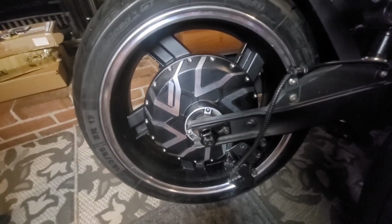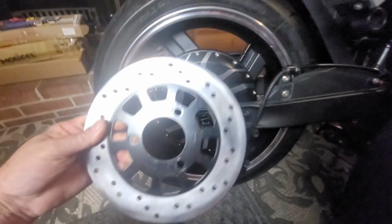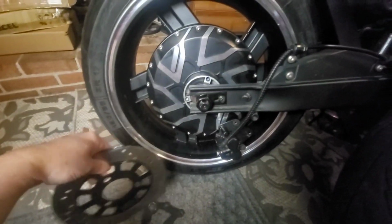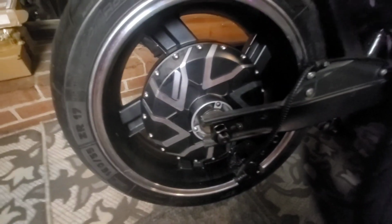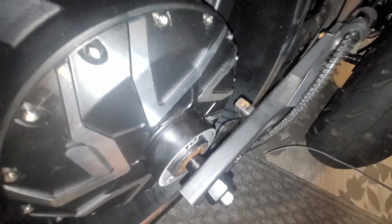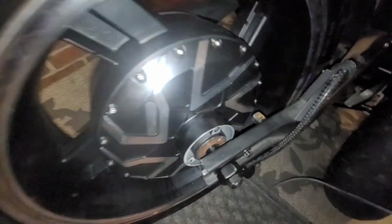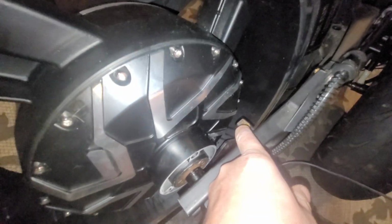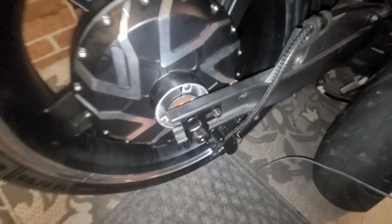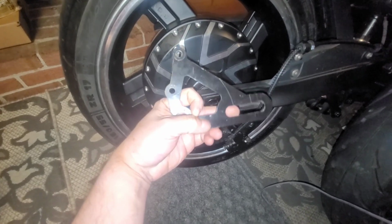after we did that, the next issue is this is the brake rotor that goes on. Now because this axle's dropout, as far as the width of the motor, is a little different, what happens, turn some light on so you can see, is this rotor, once this rotor is mounted to the motor, it's going to hit this metal nipple, and that nipple is where the brake caliper bracket locks. So you see this slot right here?